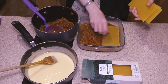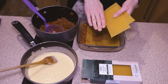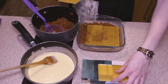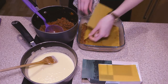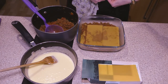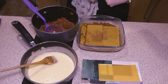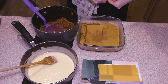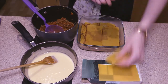So lay them down in your dish, nice and close together, but make sure you don't overlap them because they often don't cook readily and they'll get very rubbery. If you have spaces, then you can just snap it, like so. It never snaps evenly. Just do the best you can. There we go. That'll do for now, that's fine.